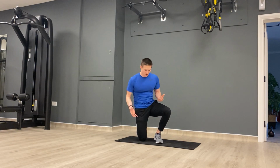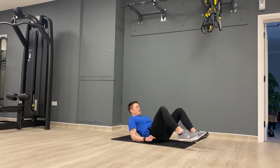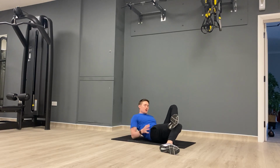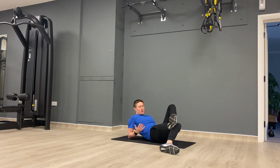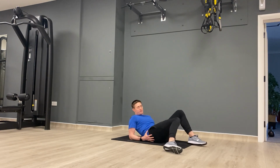So next up, hip internal rotation. We're going to do it on the floor first and then standing. So what we're going to do is recline down onto my elbows, one foot nice and wide, dropping the knee in, putting the other foot on top. Okay, making sure I'm feeling this one around the hip, and not the knee. And also making sure that I don't turn and lift the bum cheek off the ground, so trying to keep bum down to the ground and let this movement come from the hip.